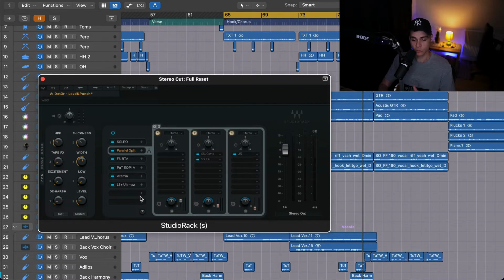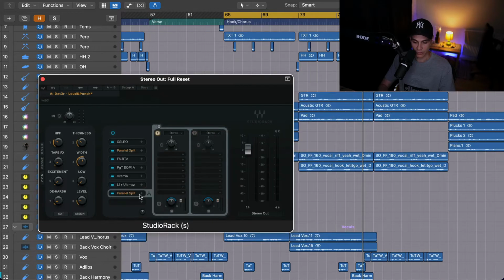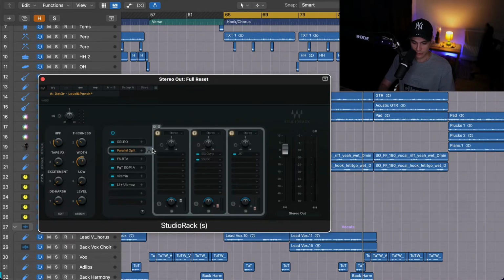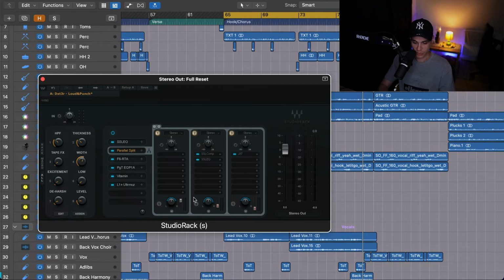The second thing I do recommend to use with this chainer is the parallel split button. In this case I already created one, but you can create another one by clicking that plus button and then clicking on this. So I'm going to remove this now. And there is my parallel split, and you can add multiple layers of channels there. You can assign those channels to a macro. In this case I already assigned this macro to macro 2, and let's listen to this without the parallel and with the parallel. I'm just going to use the macro knob in this case.